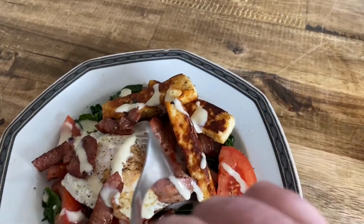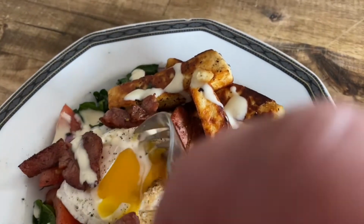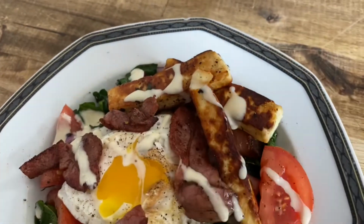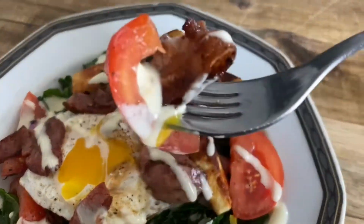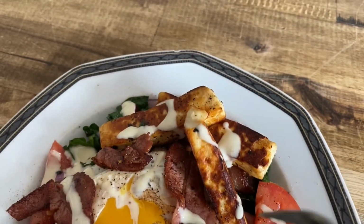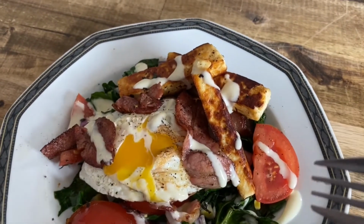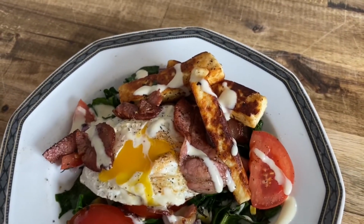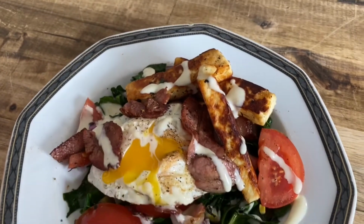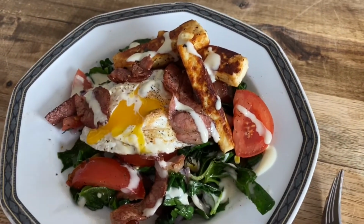Okay, so here it is all together. Let me show you my egg. That looks great. Give this a bit of a taste. Oh, yum. Well, I'm really happy. That's delicious. I'm really happy with how that's turned out.